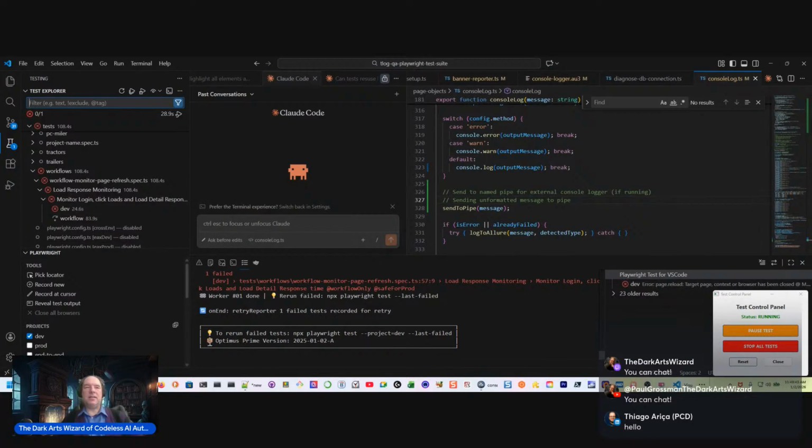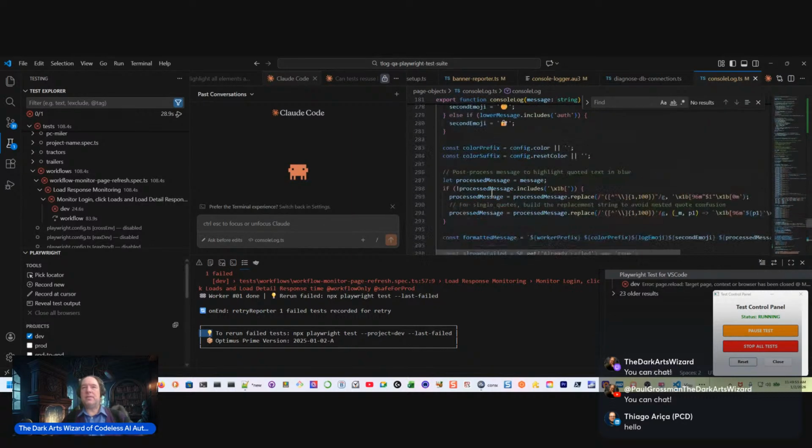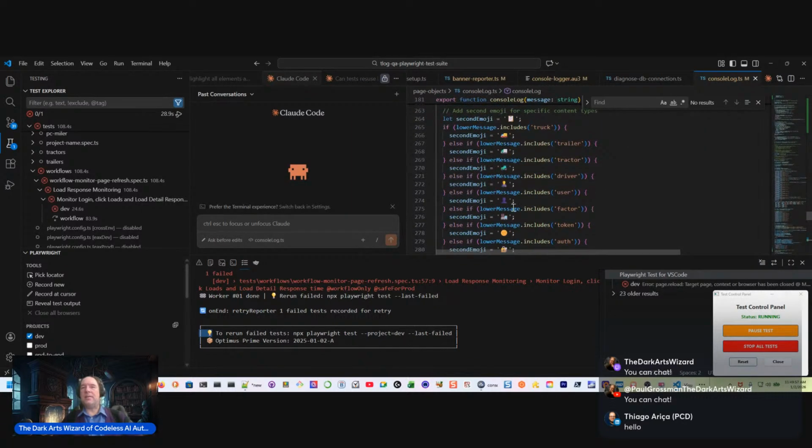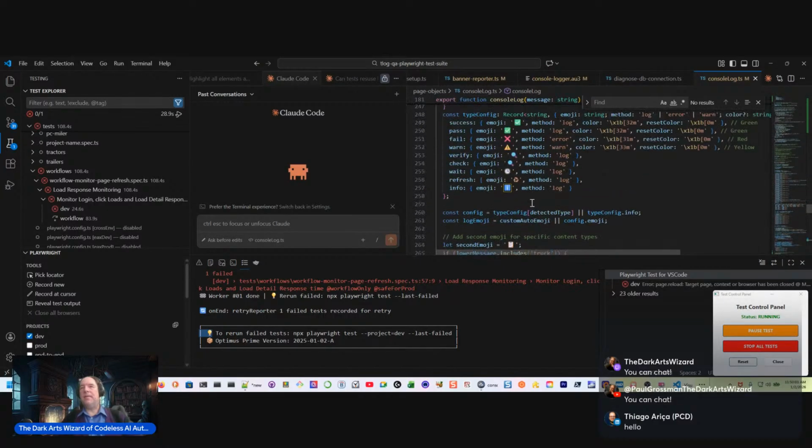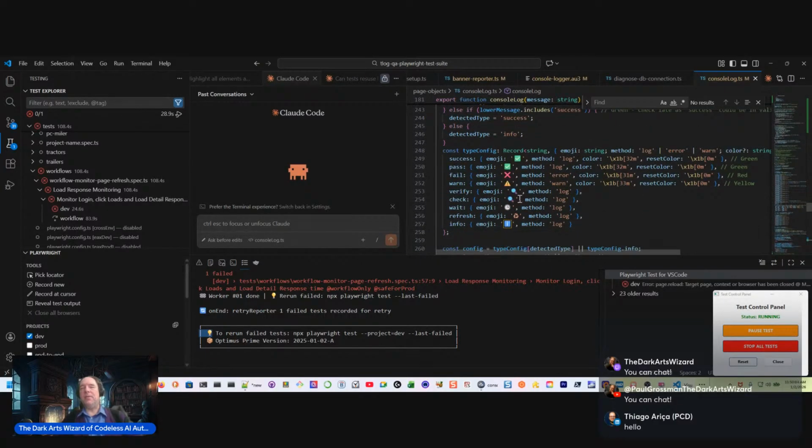Interesting thing, these little icons over here. One of the first things I did was ask it to put a little icon next to it, but that was only in the console logger. This stuff over here, add this little thing: if you see this word, put this image with it. Most of this was actually generated by the AI.